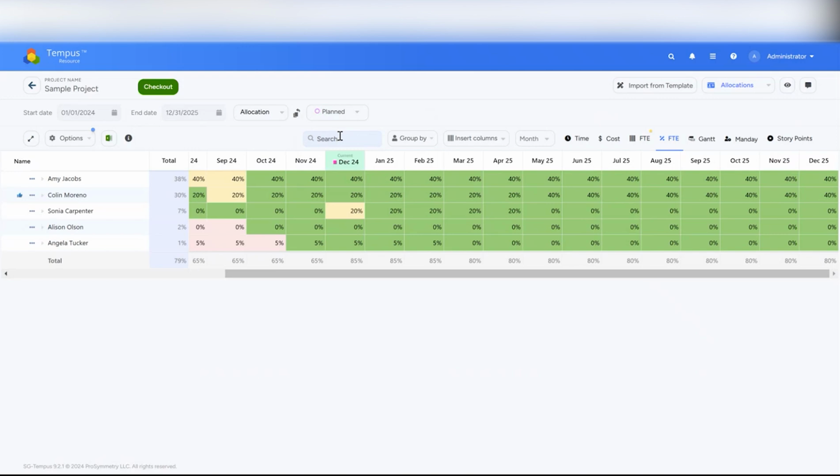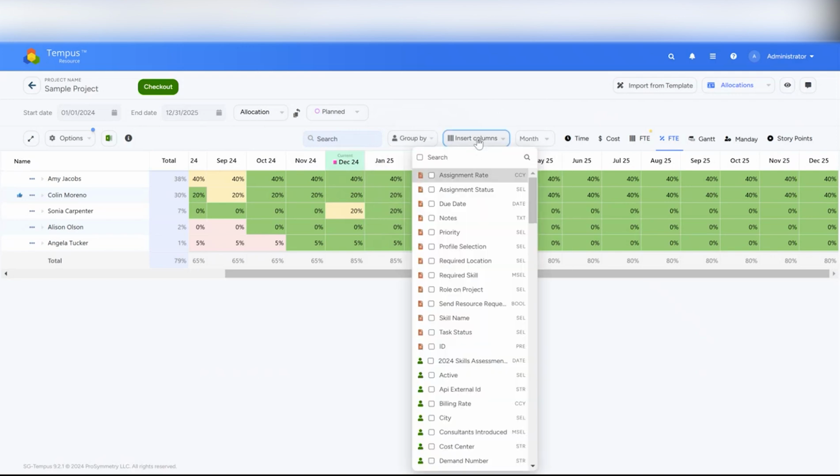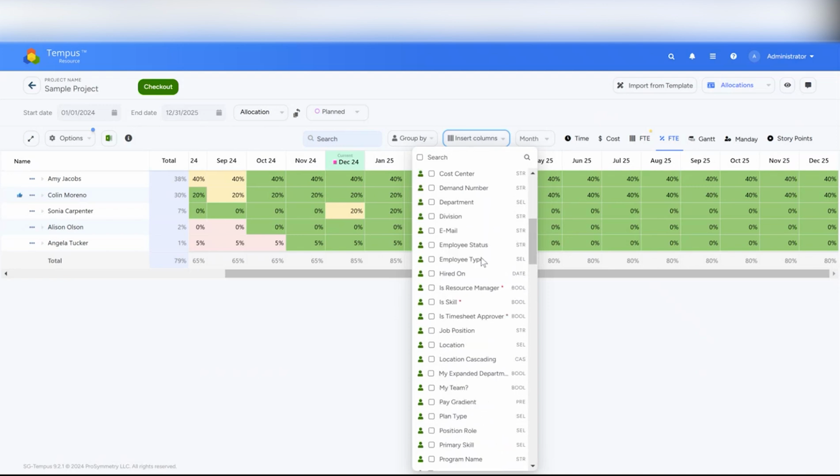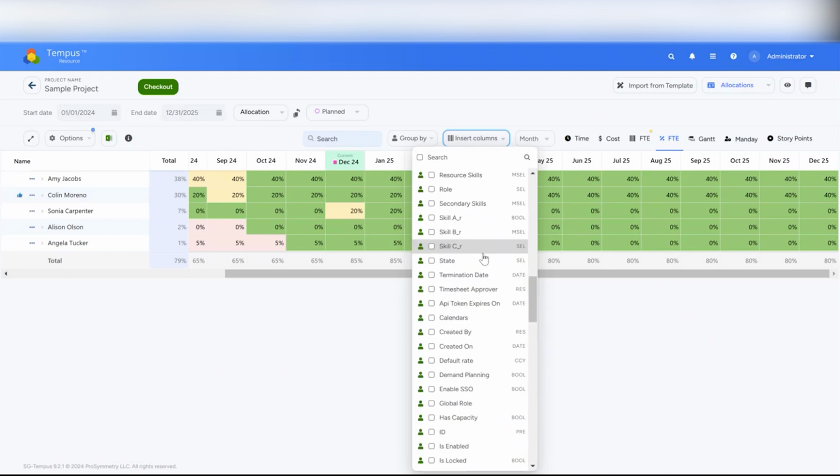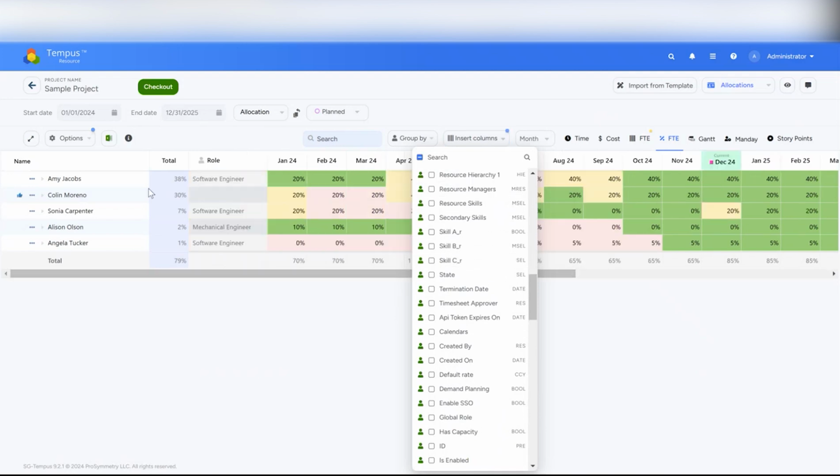We're able to search for resources out here. We can do groupings. Right now I'm grouped by resource. If you're using task, you're able to switch that here and you'll simply be grouped on your tasks. We can also insert columns, if there's anything in terms of an assignment attribute, resource attribute, or project attribute that I want to see and pull into the screen. For example, I'll pull in role here. I want to see maybe what's the role of this resource. So these you can pull directly in. We're going to look at using an assignment attribute when we get into the multi-function area.